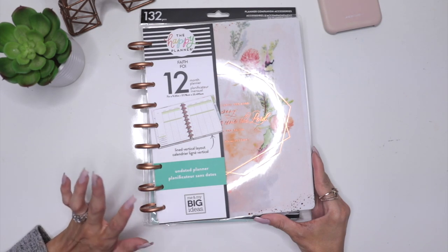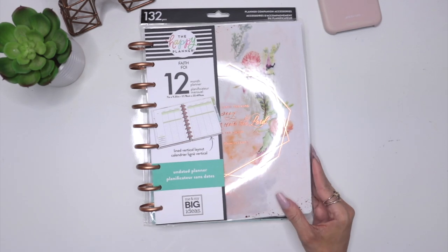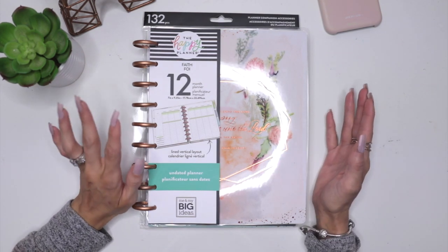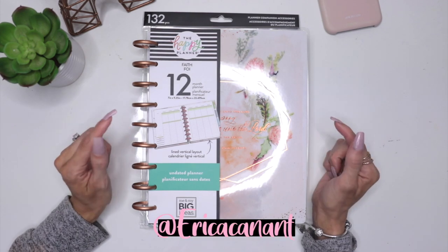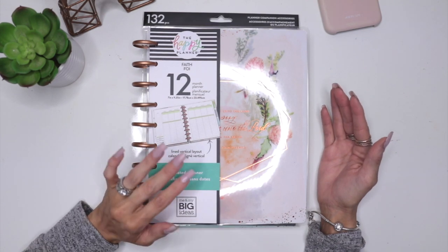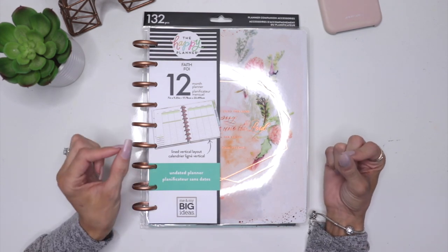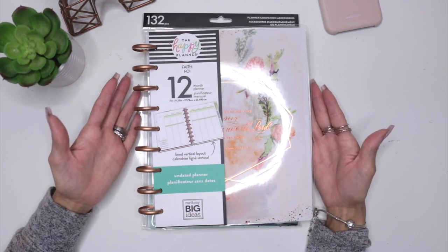It's just going to be a little bit more easy, a little bit more enjoyable. I actually got inspired to get back into faith planning, or faith journaling as anyone can call it, after watching Erica Cannon — I'll leave her YouTube and Instagram down below. She has amazing spreads of faith planning and she walks you through what faith planning is, and she definitely gives you motivation to start faith planning.